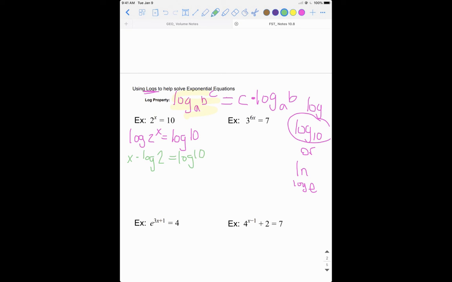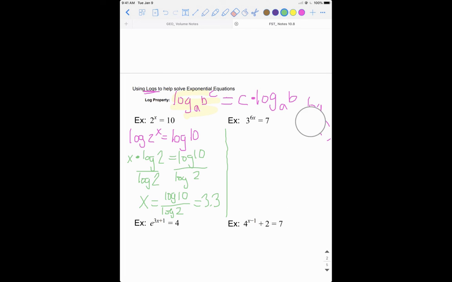Now we're in a really good place because we have no exponents, and all we got to do is get x by itself. And so in order to cancel out multiplication, x times log of 2, you just got to divide by log of 2. Again, hopefully you recall whatever you do to one side, you have to do the other. So we get x equals log base 10 of 10 divided by log of 2. And when you punch that in your calculator, log of 10 divided by log of 2, you get approximately 3.3. So not too bad. We use this key property to help us bring that exponent down. And that kind of strategy is what we're going to be using for the rest of these, bringing the exponent down like that.